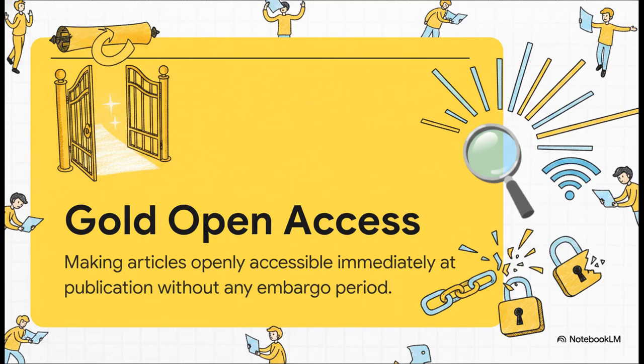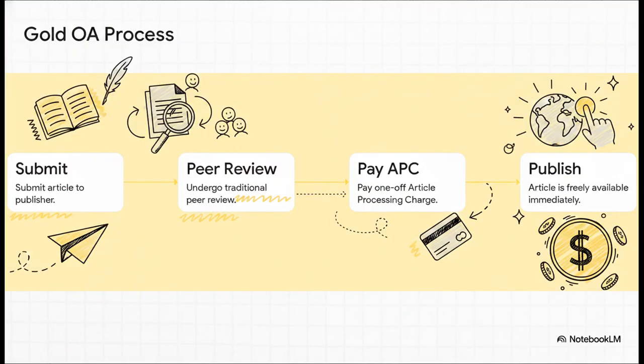So let's break down how this actually plays out in practice. Let's see how this builds from start to finish. The first 2 steps look perfectly normal, right? You submit your article, and it undergoes that rigorous, traditional peer review process. Quality is absolutely not sacrificed for access here. But step 3 is where the path totally diverges. Upon acceptance, instead of a library paying a subscription to house the journal, the author pays a one-off fee called an article processing charge, or APC for short. And once that's settled, boom, we hit step 4. Your article is freely available to the entire world the very moment it hits publication.